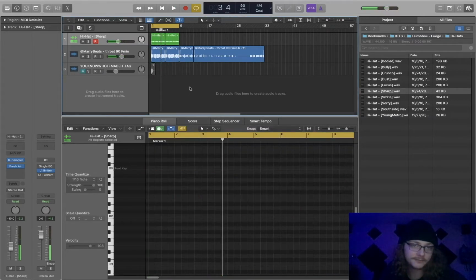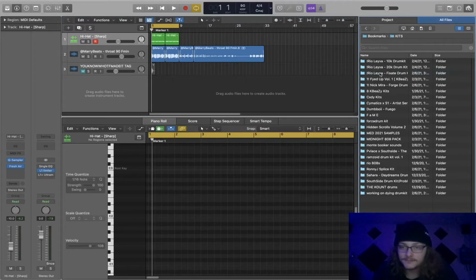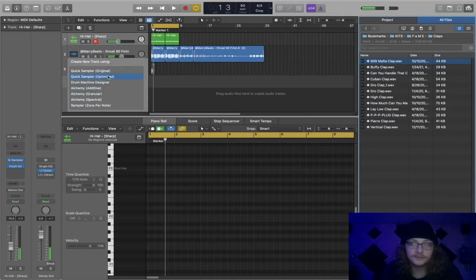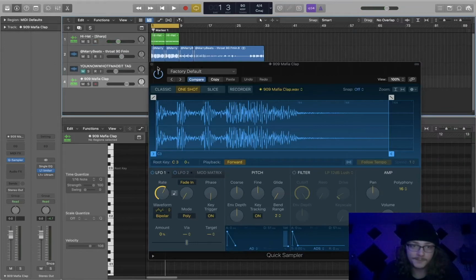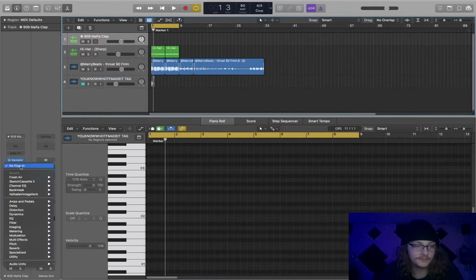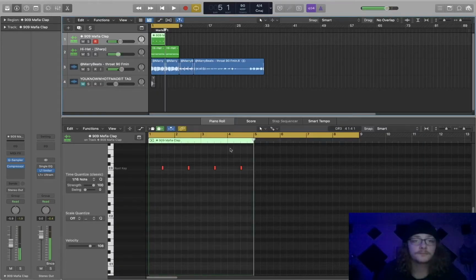Depending on the hi-hat, I'll make it differently, but now I'm gonna get a clap or something in here. Definitely one of my go-to claps. I got a lot of claps, but I only use a few. And I usually put a compressor on the clap just to make it a little bit more pronounced in the mix at the end. I got a preset for my clap. So yeah, there we go with the clap.